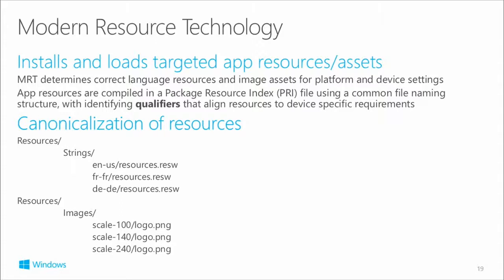and device settings. So it looks at the point that the app is downloaded and the user's purchased it, and then this MRT kicks in and looks at what the phone is that it's going to be installed on, and it only sends up the bits of the bundles that that end device needs. So it's clever stuff, and it all comes for free as a developer, for you as a developer.